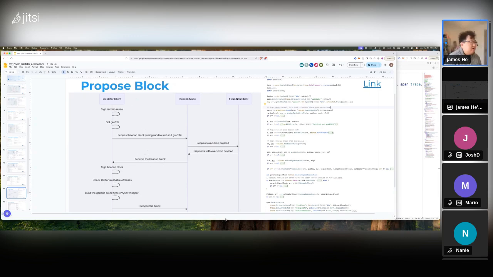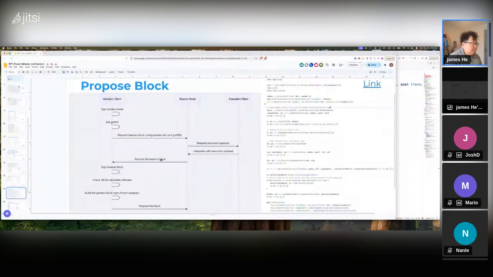And this entire process that I'm showing here is for local block building, but you can also have a remote block builder with MEV, and that would look slightly different than this, but instead of the execution client here, it would be the remote builder.